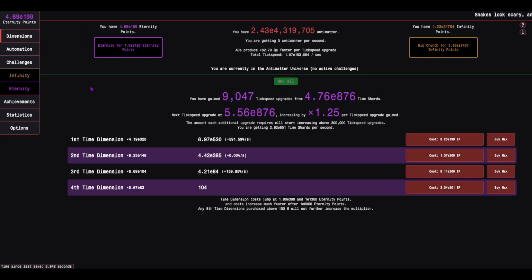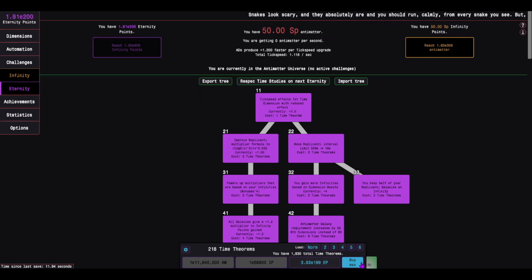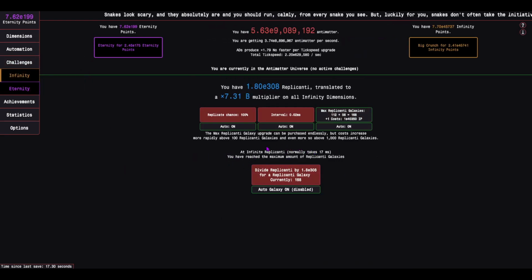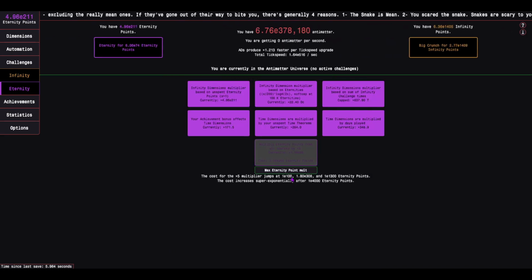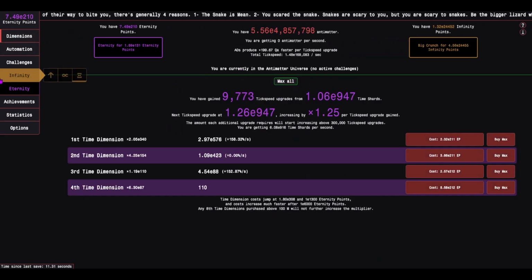So let's do this and this. Remember, we started this episode at E115. That's what we did. And now we're getting basically 60 replicated galaxies per second. And we're breaching milestone upon milestone of just ceaseless production. This is why this is the inflationary period, because it's just endless gains. It really is.